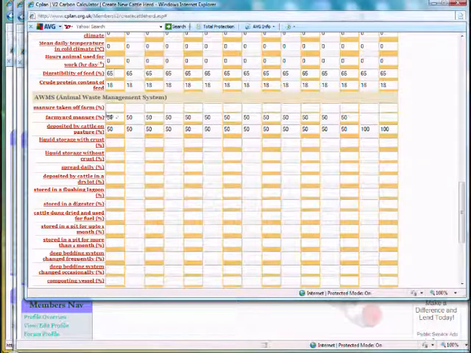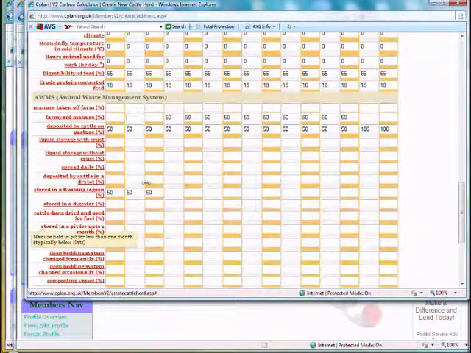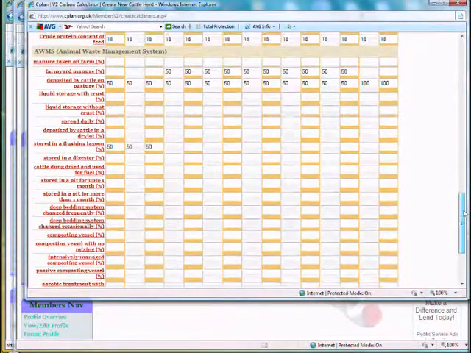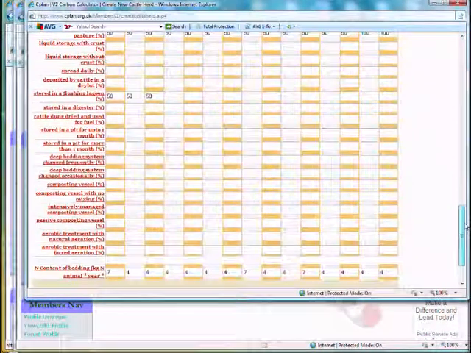When they're inside, we've assumed that all the dung is going to farmyard manure. Again, this is quite easy to change if that's not the case. We delete that and we might, for example, have a flushing lagoon, and the female cows and calves dung there may be going to that. And we can alter this, and this is one way of a farmer deciding which of these options is more appropriate to them if they wish to reduce their greenhouse gas emissions.